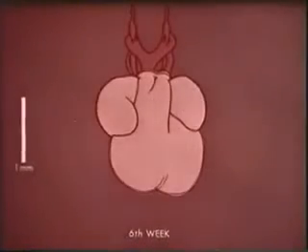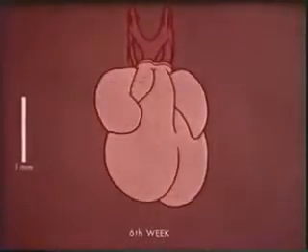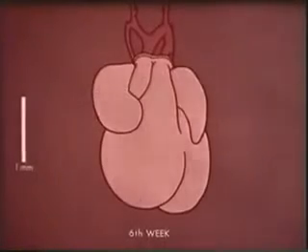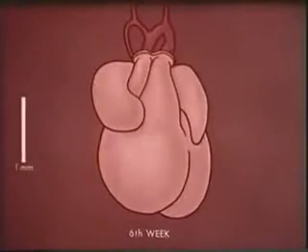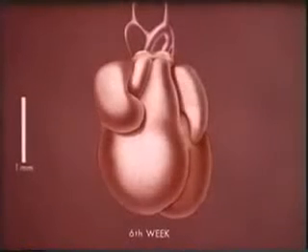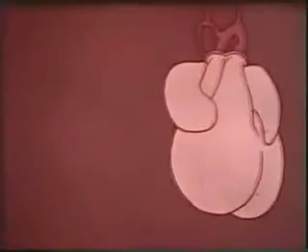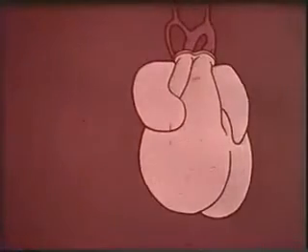By the beginning of the sixth week, separation of the truncus arteriosus into aortic and pulmonary channels has begun. The atria are still expanding transversely and are being grooved by the truncus. Ventral extensions are appearing, which will become the auricular appendages. By the end of the week, the third aortic arches have become the common carotids, and the left fourth arch is the definitive aorta. The external form of the heart is now fairly well established.